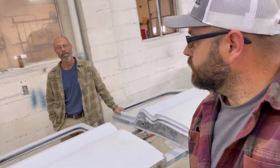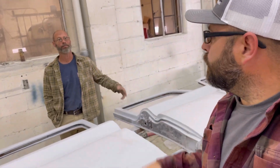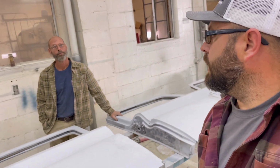I just did a Pacifica. Same thing. I remember that. Yep. Cradle rotted out. So we're going to try to do the same thing today and see how it goes.